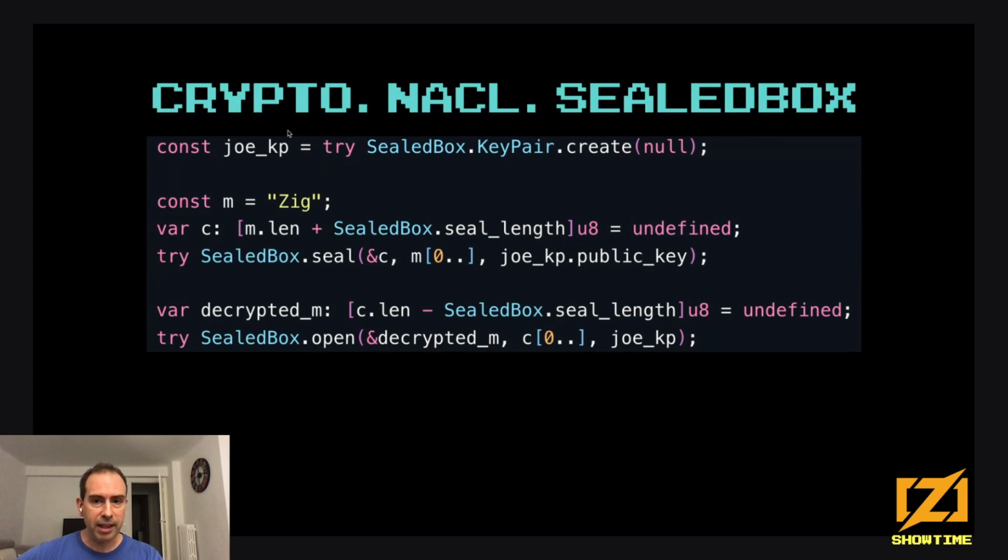Now you want to send a message to Joe. That's very easy. You take your message and, using Joe's public key and the message with the function sealedbox.seal, boom, you get a ciphertext. And that's it. Joe receives the ciphertext and he can decrypt it using the secret key. There's still one thing to pay attention to. When you encrypt something, in addition to the message, you need to reserve some space for extra data, such as the public key and the nonce, which is why you have the ciphertext whose length is the length of the message plus seal_length.